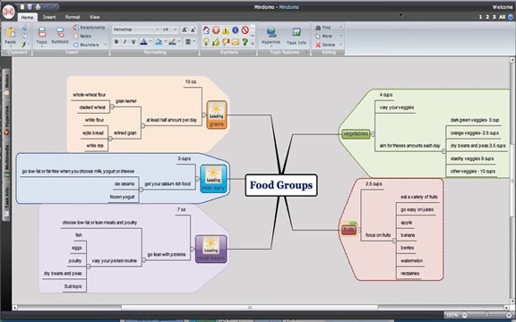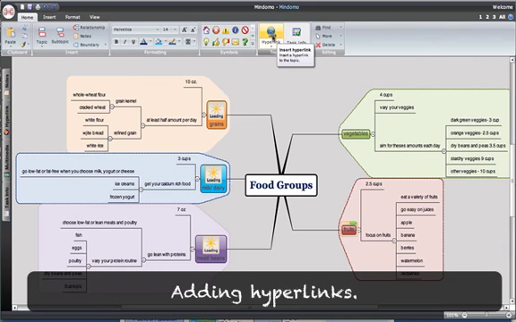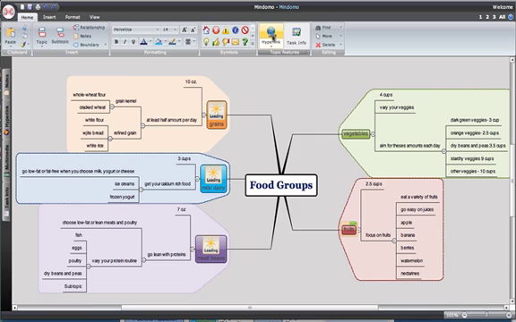So while we're waiting, I just also want to show you how to add a hyperlink, which is a great feature, especially for teachers, to allow you to make those connections. As much as the learning is being put in a very visual, hands-on manner using these mind maps, being able to link out and access information throughout the internet makes these tools absolutely priceless.